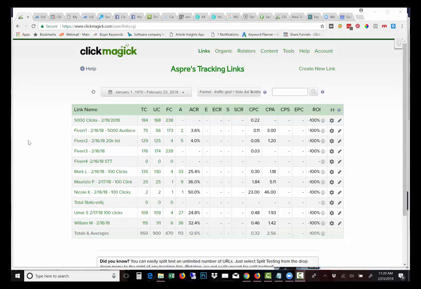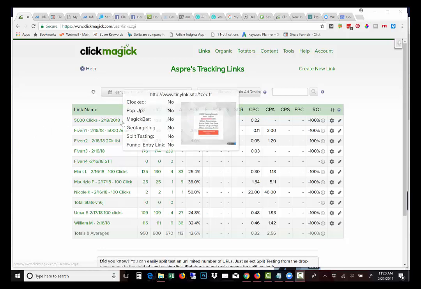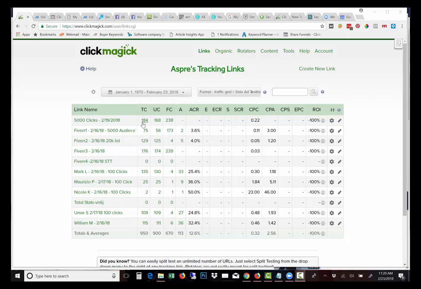You can see I've purchased clicks from a couple different areas, right? We're gonna go with this very first top one. I purchased 5,000 clicks, and they obviously haven't delivered, and they sent me a whole bunch of flag clicks, and nobody signed up. So I'm able to see right here that this guy is a scam, right? I never want to order from this guy again. I'm probably gonna get my money back, right?